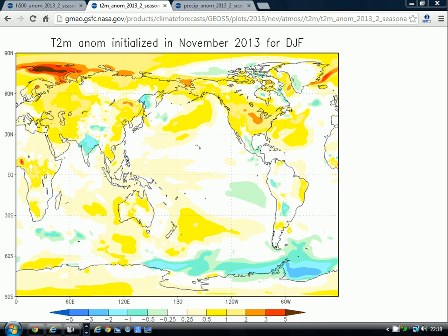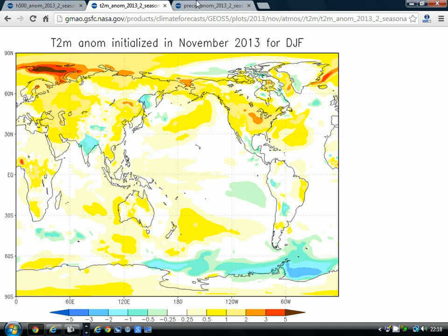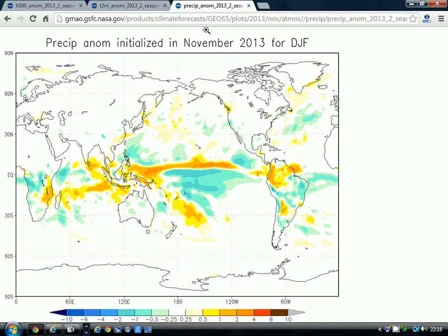In terms of the temperature anomaly forecast, sorry, I should say, for the winter, this is December to February. It's seen warmer than average in the east and the northeast of Europe, above average temperatures. For us, we're over here on the map, we're actually near normal. And that's possibly because we're getting some easterly flows coming around that area of high pressure. It's difficult to say what is producing that anomaly, but certainly very interesting anyway. We've got that blocking up over Scandinavia being predicted by the NASA model.